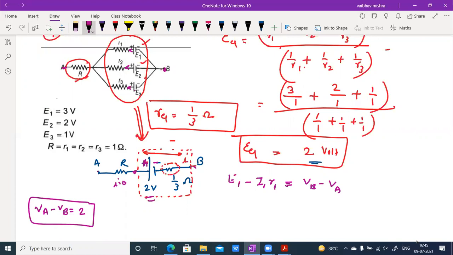Now this potential difference across the first cell, if we write VB minus VA, sorry, it will be reversed. If you do VB minus VA with our sign convention, start from B, move towards A, crossing the battery from minus to plus, and the resistance in the direction of current. This will be VB minus VA. So I1 R1, the value is 1, E1 is how much? 3 volt is equal to VB minus VA, that is minus 2.